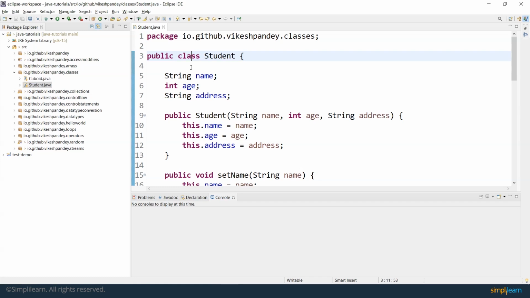So Java will kind of force you to think in this direction, to find entities which will have attributes and behaviors. Taking that philosophy further and taking that example further, here for you, I have prepared an example where I am creating a student class. Let's say you have to build a college management system or a student management system, then student is probably one of the main entities which will be talked about when you take the requirements.